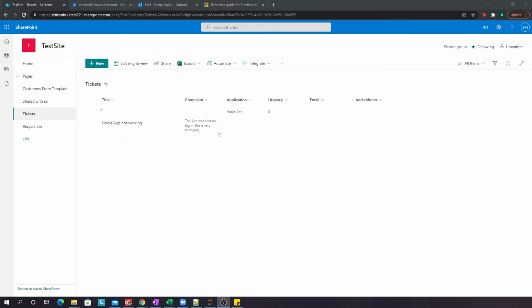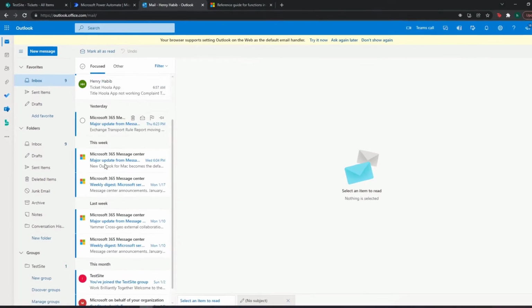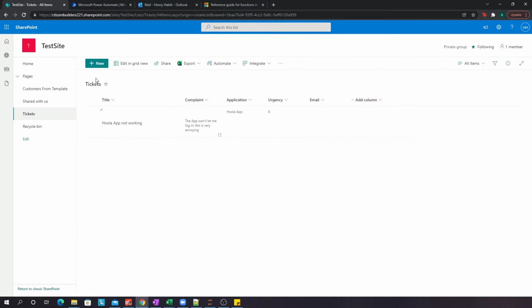And what I've drawn up here is a very simple example that I've seen my clients use all the time. So for example, let's say we're working for a consulting company, and they have applications that they deploy to their own clients. And they need an efficient ticketing system. What currently happens is if someone is finding an issue with their application, they send an email to an email inbox, which then someone has to go in, look at the email, and then manually put it in the SharePoint list called tickets.